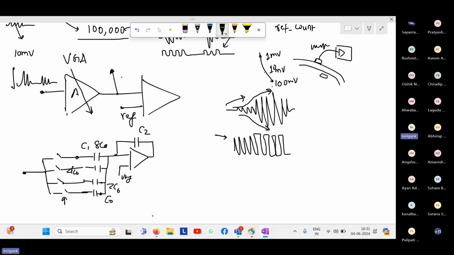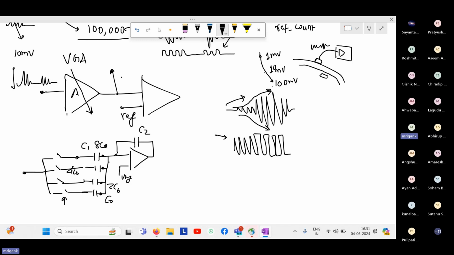Generally, you can put the TG here. On this side I have not left much space, but at these dots that I'm putting, you can put the switch. So both sides you will have switches. If you want to include that capacitor, you turn on both the switches. If you want to exclude it, you turn off both the switches. Suppose I want full gain, then I will turn on all the switches on the left and right side of the caps, and the gain will be maximum, right? Because net cap is 8 C naught plus 4 C naught plus 2 C naught plus C naught, and that by C2 is the gain.